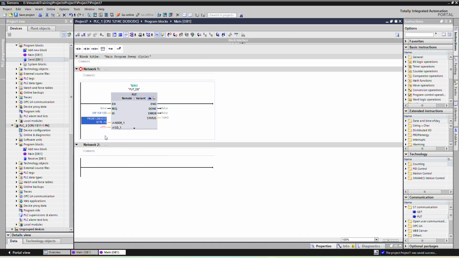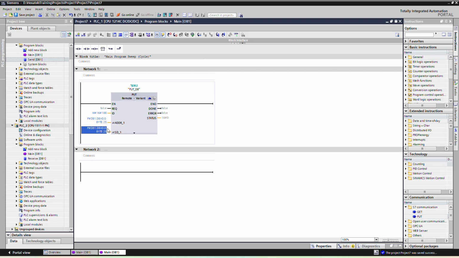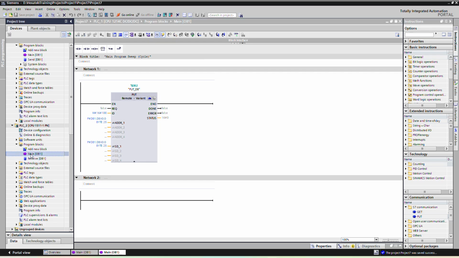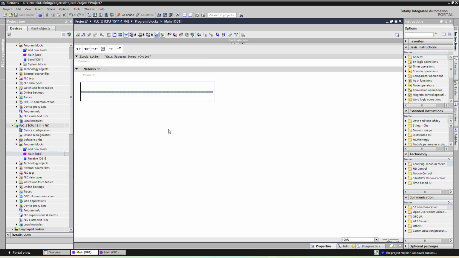It is the same, so we simply copy and paste it in the SD. Like this we can add Address 2, Address 3, Address 4 and SD 2, 3 based on the data sharing area.